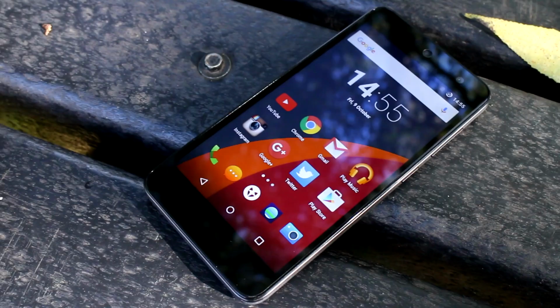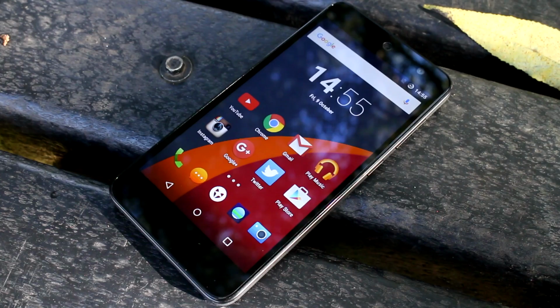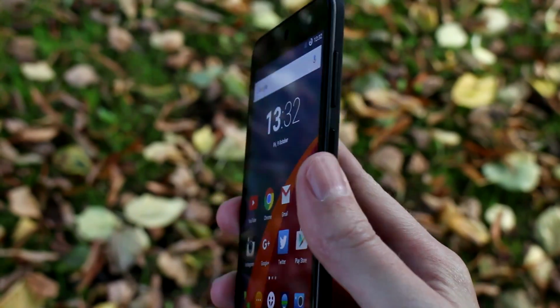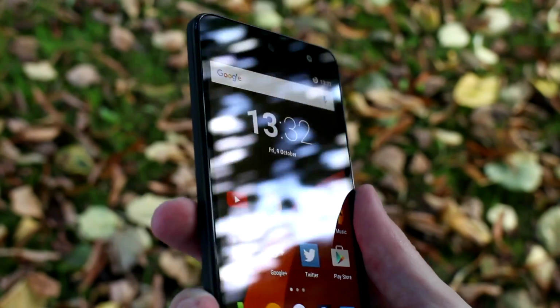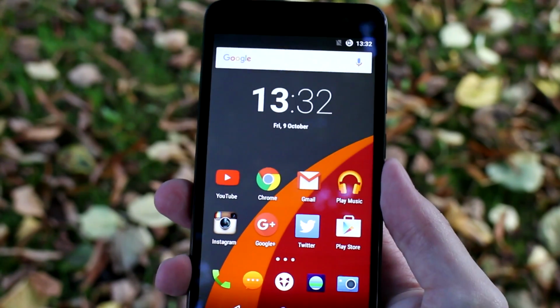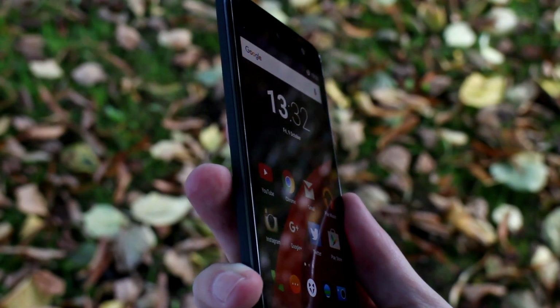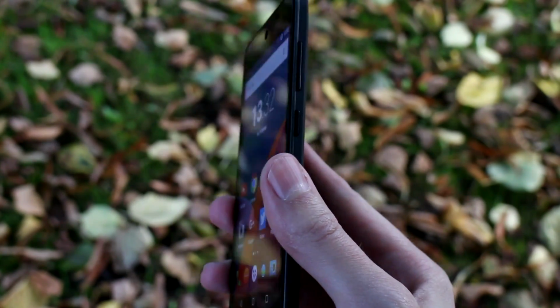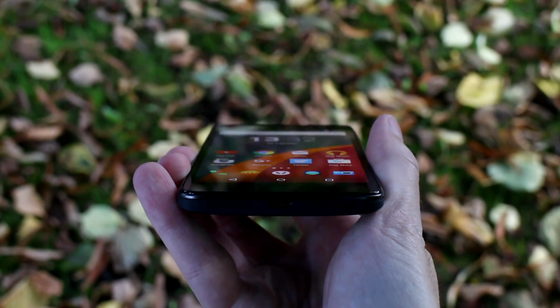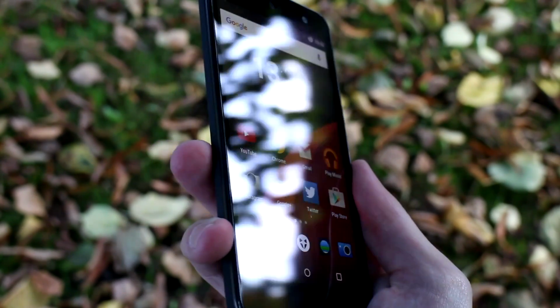Next up we get to the display. This is a 5-inch IPS panel with a resolution of 1280 by 720, giving you a PPI of 294. And like I've said already, it's got Gorilla Glass 3 for that extra protection. The display is one of the nicest looking 720p's I've seen on a phone that I've tested to date. You can see viewing angles are fantastic. With it being an IPS panel, you don't get any awkward, horrible colour shifting or discoloration when you're using it at more extreme angles. No matter where you use the phone, it just seems to produce colours and look really nice, like I said, at pretty much any angle.